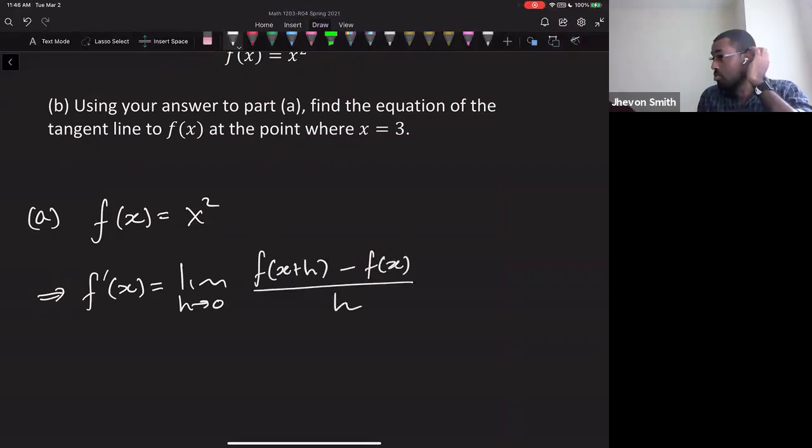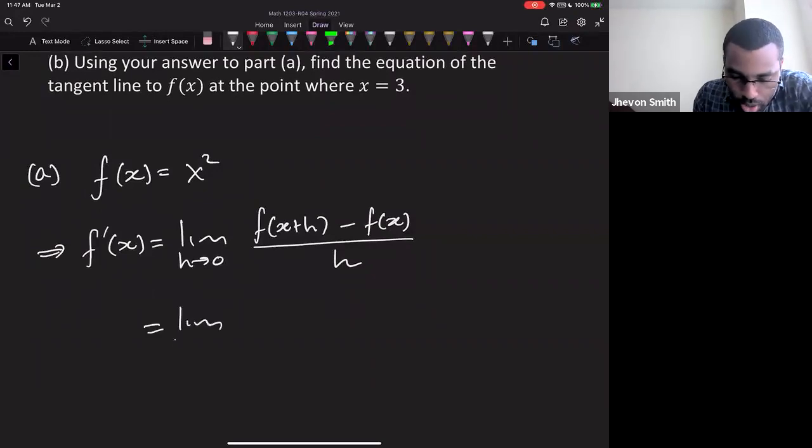Now, this should not really be a big deal because literally on day 1 of the class, we did examples like this and even more complicated examples than this, I believe. So remember what f of x plus h means. Every time I see an x, you put x plus h instead in parentheses. Make sure you don't do anything silly like cancel across sums or distribute powers across sums or divide by 0 or anything like that.